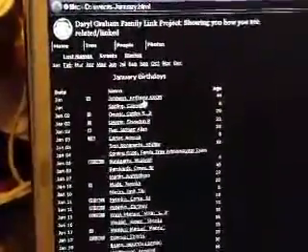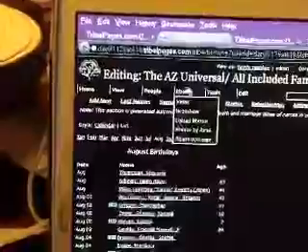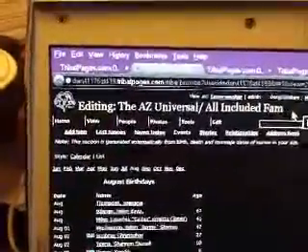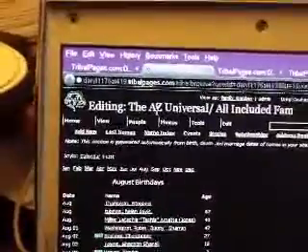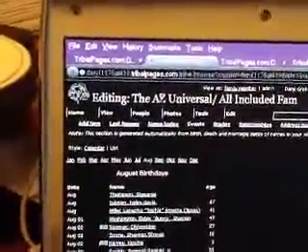And why all of that is important, because it's a family tree. It's a real family tree. It's not one of those family trees where you want to have one name at the top. This is why, for example, the newest name is the AZ Universal All-Included Family Tree. I use that AZ. They're the surnames between A through Z. That includes everybody.